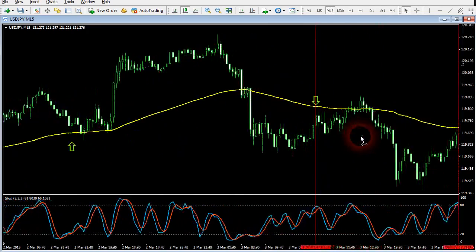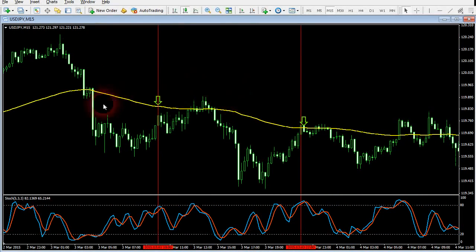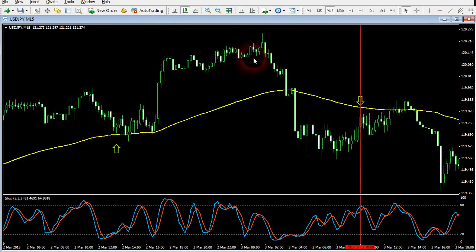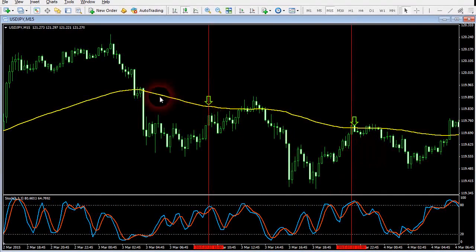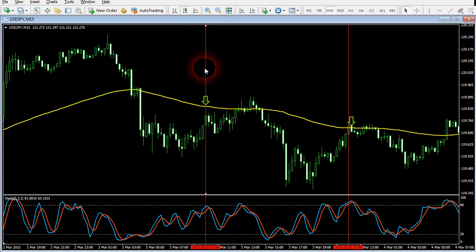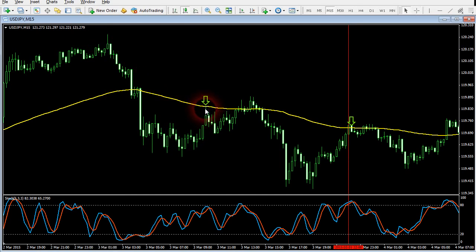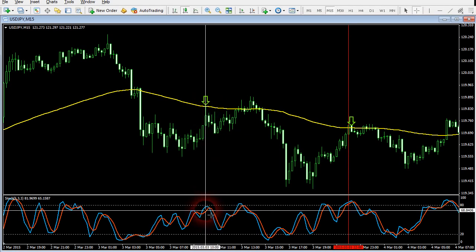Now we can do the same thing when we want to take a put option instead. So in this case you can see the uptrend ended here and the price broke and came down under the SMA 50. So now the trend is considered to be a bearish trend. In this case our first put would be here, because price came back, it retraced up, made a lower high than the previous low here, touched the SMA and price was overbought.